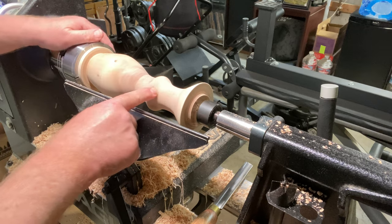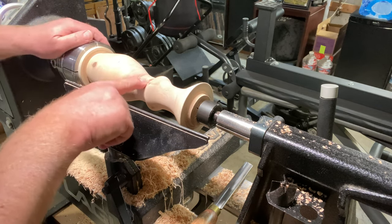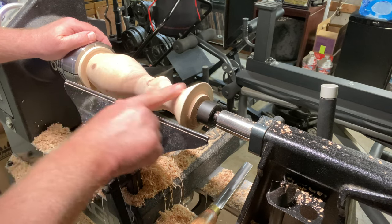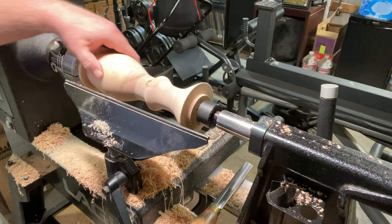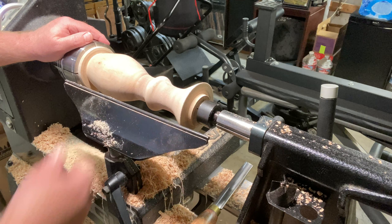There was some wetness inside, and there's a crack here, so I'm gonna fill these knots and this crack with CA glue. Finish tidying this up with the skew chisel very lightly so I get a good surface like this, and then I'll come back tomorrow, hollow out the middle.